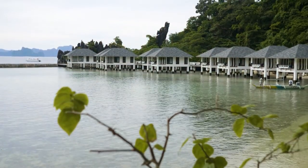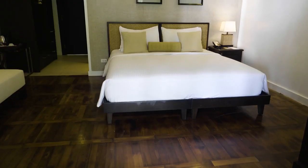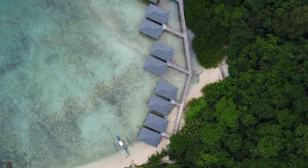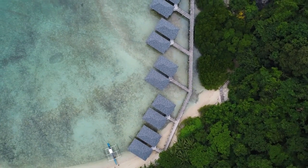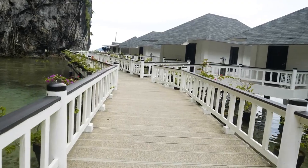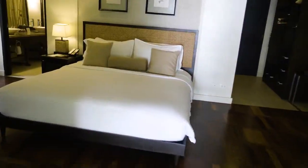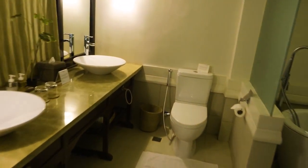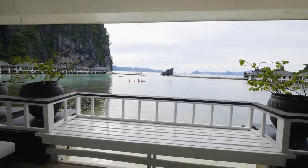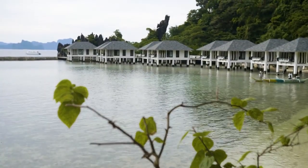Lagen Island has a total of 51 rooms that incorporate timber, recycled from old Filipino homes for floors and furnishings to evoke charm and quiet luxury. There are 18 water cottages built on stilts above the water, with a panoramic view of the cove. Designed for maximum tranquility and calm, all rooms feature full-height sliding glass doors that open to a private veranda. Can you imagine a better view to wake up to?